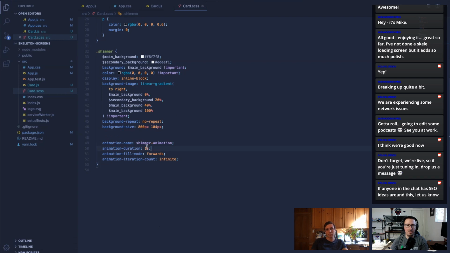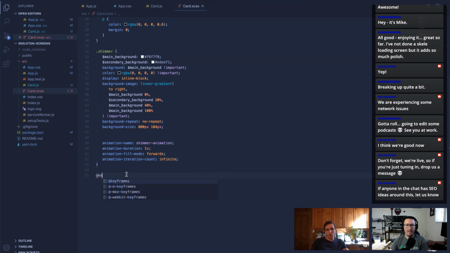Animation duration is going to be how long the animation will last. Animation fill mode is, do we want this animation to end, so when we remove the animation, do we want it to end at the end of the animation or the beginning of the animation, if that makes any sense? Say, for example, if we're moving the animation from left to right, will the final state be ended at the right side or on the left side? So will it go back to 0 or will it end at 100, basically? And the animation iteration count will be infinite, basically meaning that we want to do this endlessly.